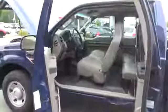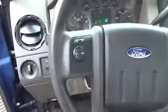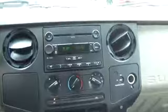As you can see, it is a SuperCab four-door and it's in very clean condition. The interior is in excellent shape. It does have power windows and power locks. It has cruise control and an AM-FM CD player. The interior is in spotless shape. It still has its original jack and all the equipment that comes when you buy a brand-new vehicle.